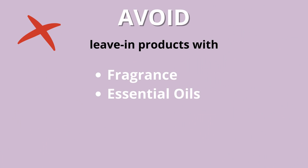If a toner, serum, or moisturizer contains niacinamide anywhere from 1–3%, that's okay to use. What I'm saying is do not use a concentrated serum of niacinamide containing more than 5%, because niacinamide has a sebum-controlling property, and when your skin is damaged it is already lacking sebum — using niacinamide further dries out your skin instead of repairing it. Also avoid fragrance and essential oils in leave-in products. When your skin is damaged, avoid all active-based serums and go for products that are hydrating, moisturizing, nourishing, and calming in nature.